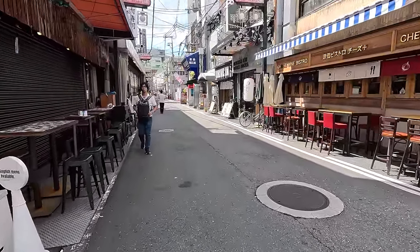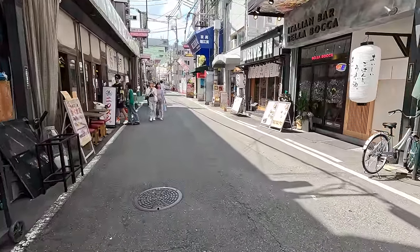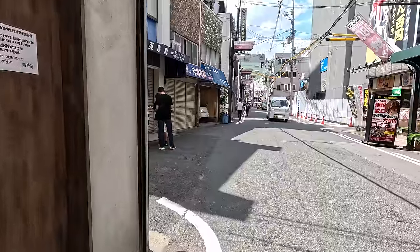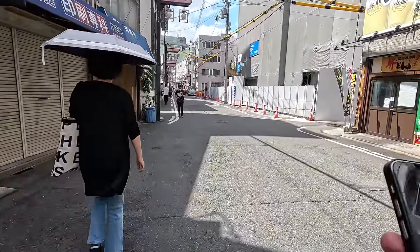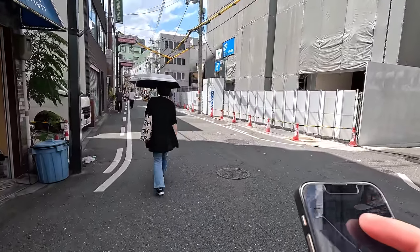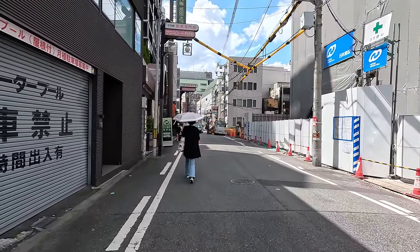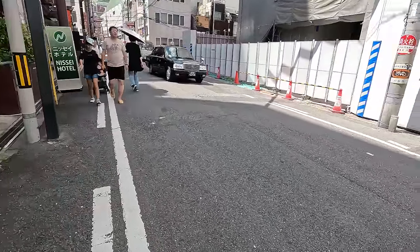So, I am very close to this omu rice spot, which I am very excited for. It's very easy for me to get lost here in Osaka. The whole area is kind of blending together. So I need to double check where I am. I'm not in Dotonbori. I'm below Dotonbori. Namba Grand Kagetsu is where I'm close to. So that's also a notable place from what I've researched. Also, take a look at these taxis here.